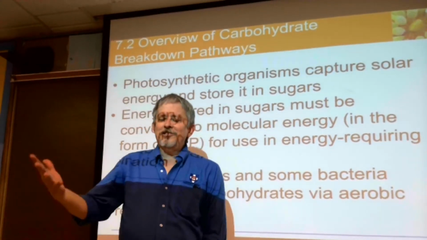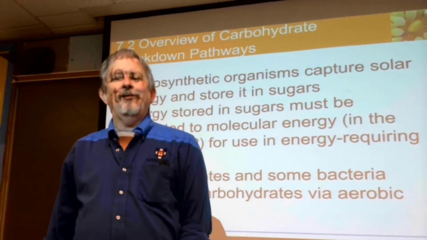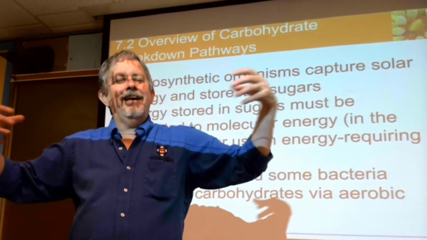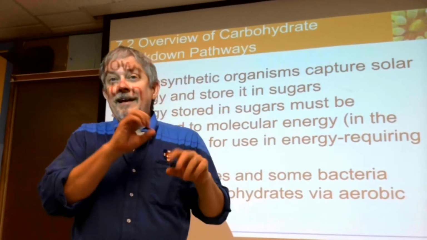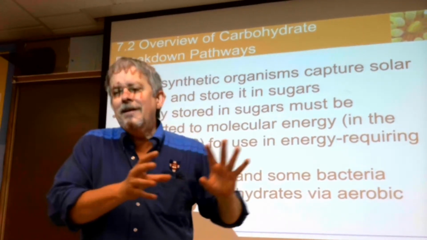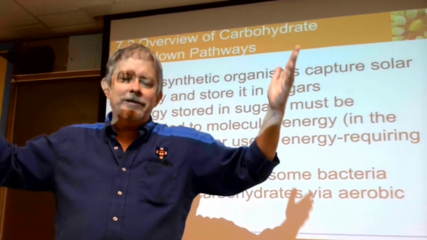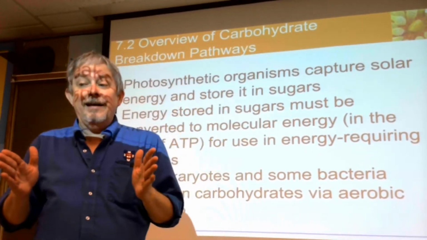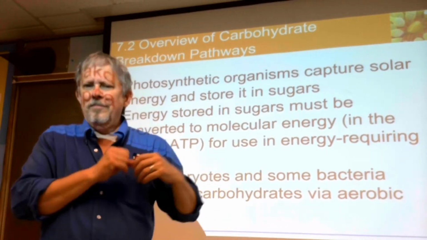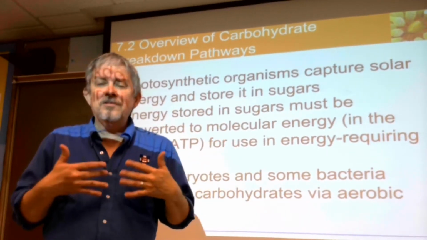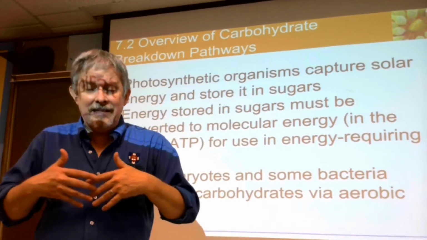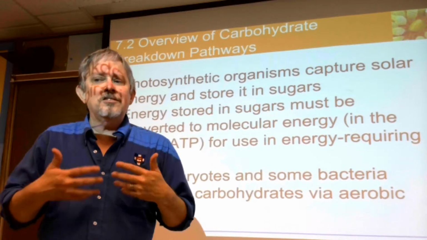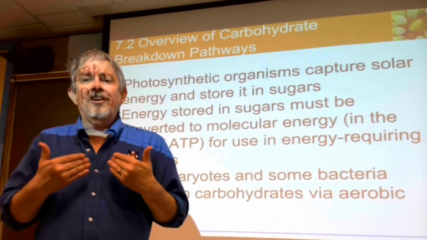All right, welcome to chapter 7. Chapter 6, we just finished photosynthesis, where plants take the energy of sunlight and convert it to ATP and NADPH, but those aren't stable. So then it takes it through that Calvin-Benson cycle and makes sugars, which are very stable. Now, plants, when they need energy, they typically don't just use the ATP from the chloroplasts. They're going to use the ATP as they break down sugars. So remember that the production of sugars is so important because this is our energy.